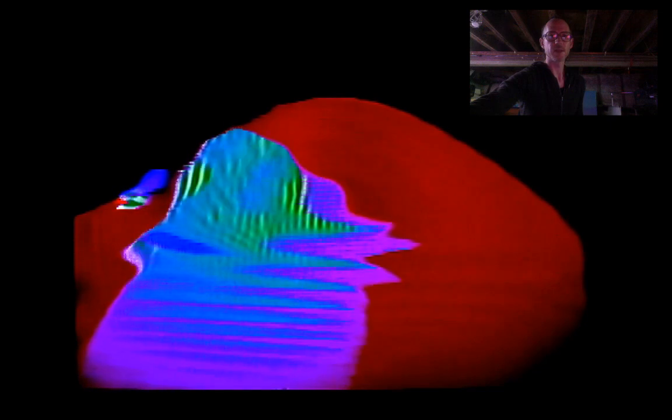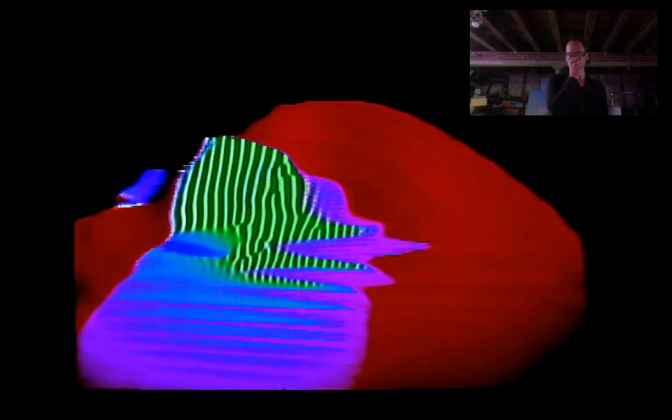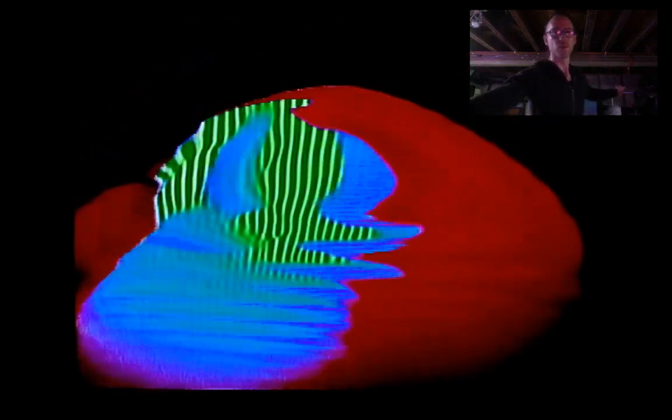Here's a pretty nice setting too, where I've dialed up the Luma Key, so it's only Luma Keying into one color over here. So the blue is basically the brightest thing on the screen right now, but the red is a little bit darker, so it'll make a red outline on things.